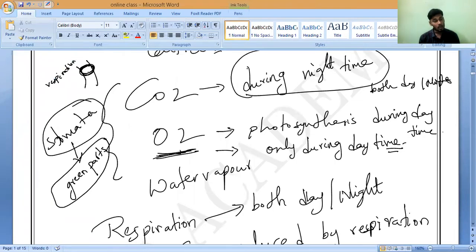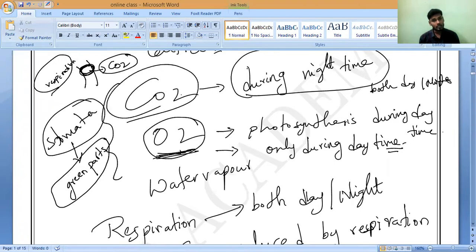Yes, sir. So at these lenticels, CO2 has been sent out, but not oxygen, because the photosynthesis reaction is not carried out at these lenticels, but the respiration reaction is carried out. Yes or no? We have already studied respiration in three parts of the plants. Correct or not? Yes, sir.